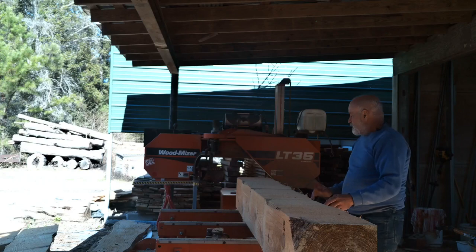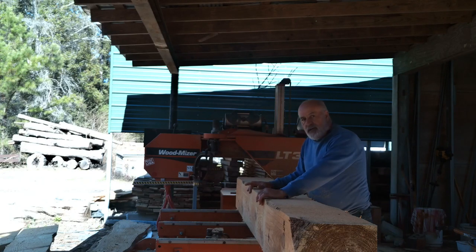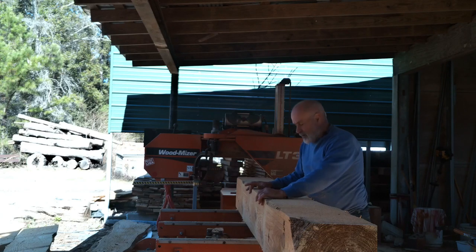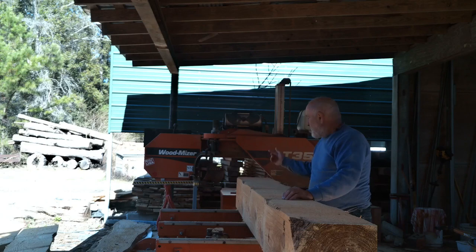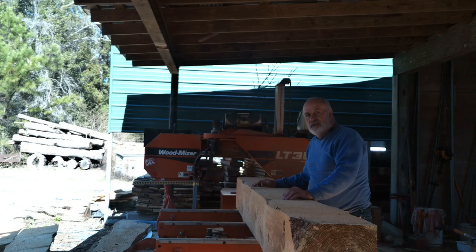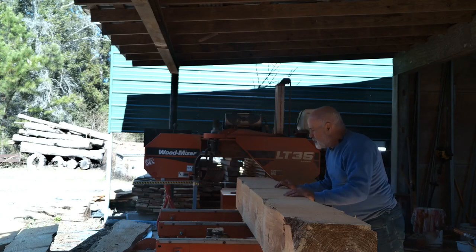That one's pretty clean. What I want to do now is take these and stand them up on edge so I can clean the edges up, flip them over, and then do my 6 inch board. Get everything cleaned up at the same time.